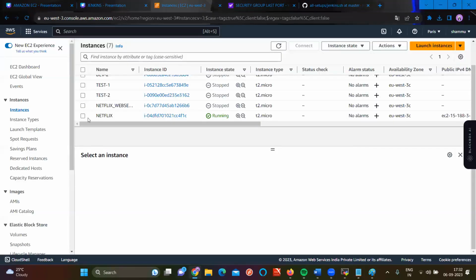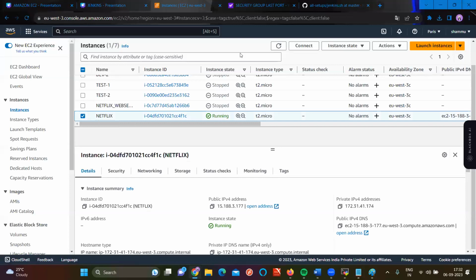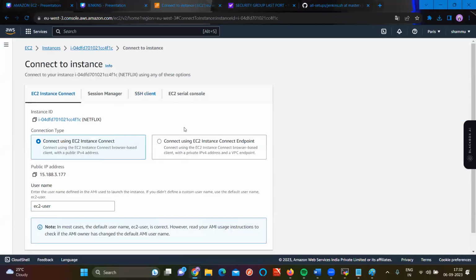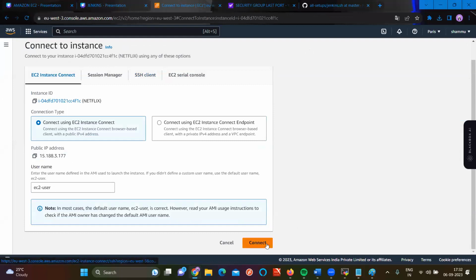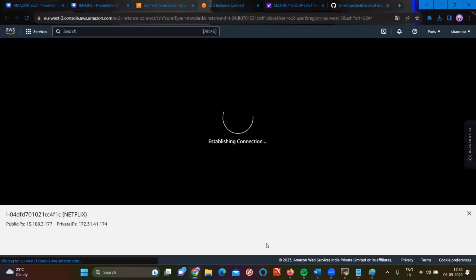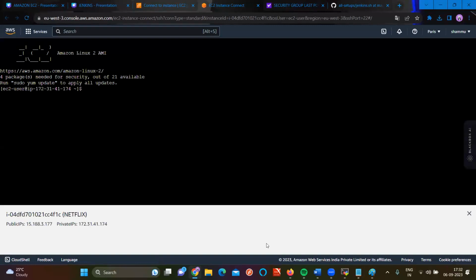Within 30 seconds. To connect to our server, first of all, select your server. The moment you select your server, are you seeing the connect option here? Click on connect. And here also click on connect. Now you can open your server. Now I'm going to show you live how to set up Jenkins. Basically, it is not the concept to teach now, but I'm showing it to show you how much scripting you are going to use and how much automation you are going to do in real time.